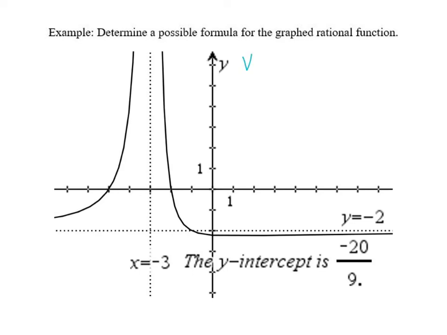When you're talking about vertical asymptotes, you're looking at the denominator, right? Vertical asymptotes are when the denominator equals 0, all right? What does the numerator control? What about when the numerator equals 0? Yep, that's your x-intercepts, okay? So you can set your factors using that information there, okay?